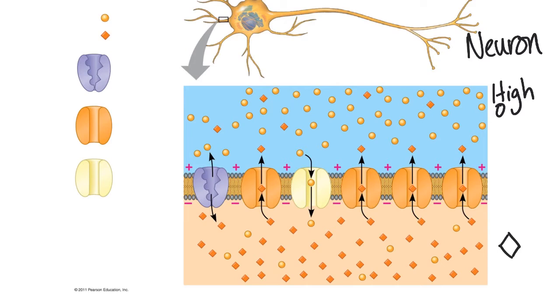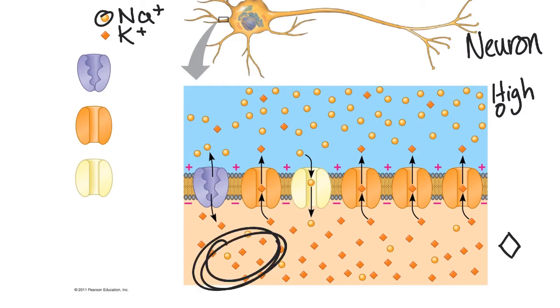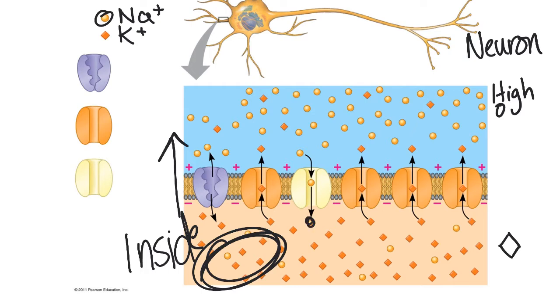In this case, we're going to be looking at sodium and potassium. So we've got the sodium being represented by these little circly bits up here, and they are moving against their concentration gradient. They are moving from inside the neuron, where there is a low concentration already of them, and a greater concentration gradient is being established by pumping these little guys out through there.